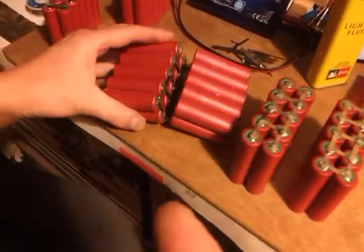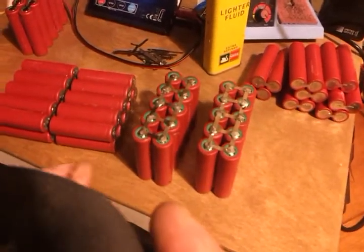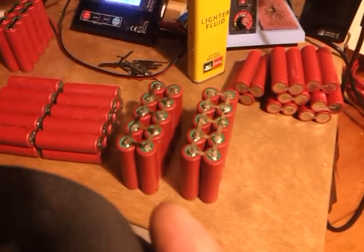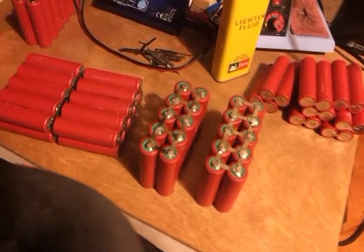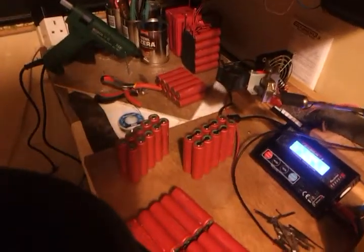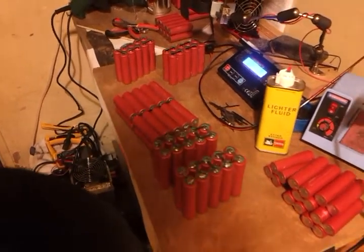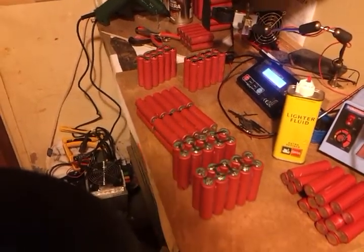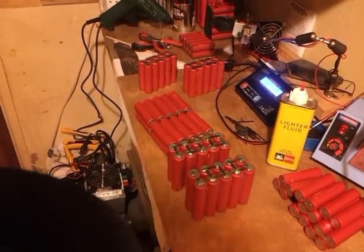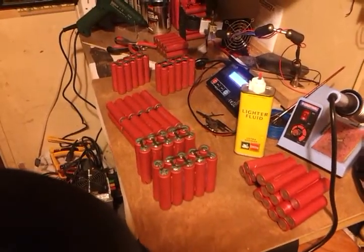That's as easy as it gets to explain it really. I don't want to take you through building the rest of it, so when I've got all six in line and I'm about to put my balance leads in, I'll do another video on fixing the balance leads and sticking it to a piece of wood — although it's hardly rocket science, just a bit of glue gun and good luck. Thanks to Rhino Super G for all his videos, especially his 18650 videos which ultimately inspired all this. And thanks again to Raymond — or Richard Earl — either way, positive feedback is nice. I need it, I need ideas, I need a little bit of help and I'm happy to give in return. Thank you guys, till next time.